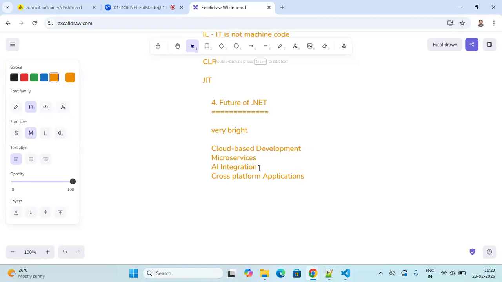It is evolving with cloud-based development, and microservices, and AI integration, and finally cross-platform applications.